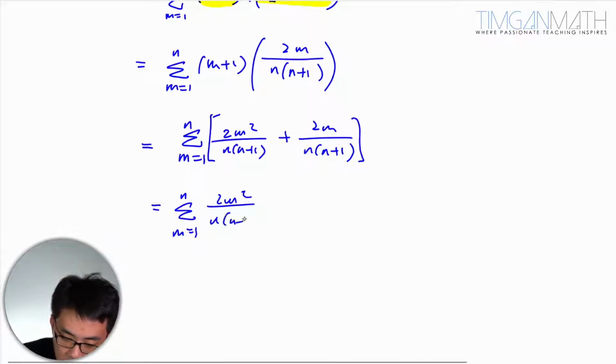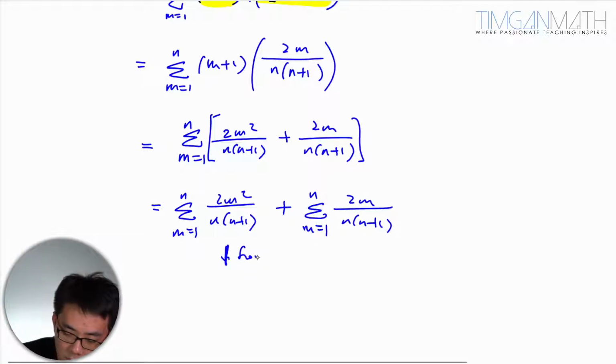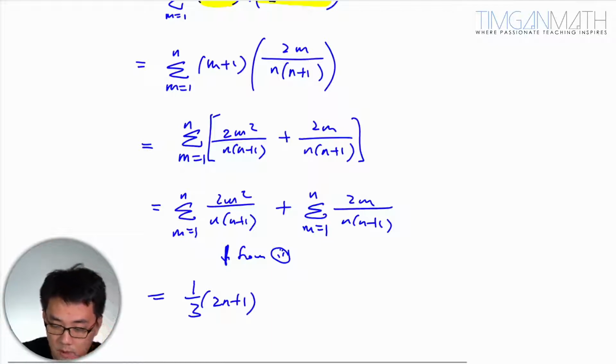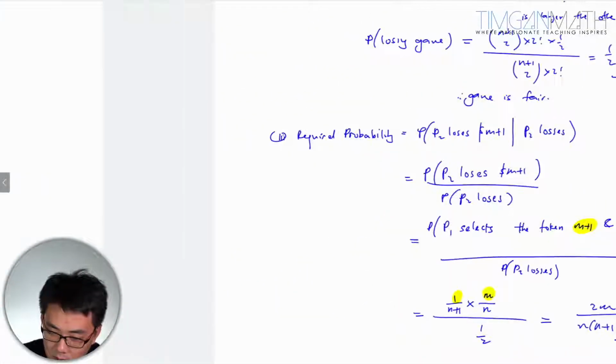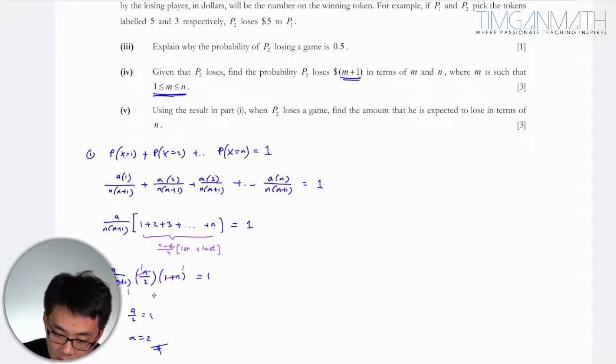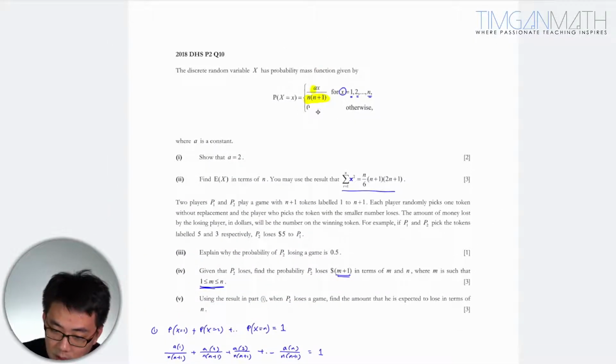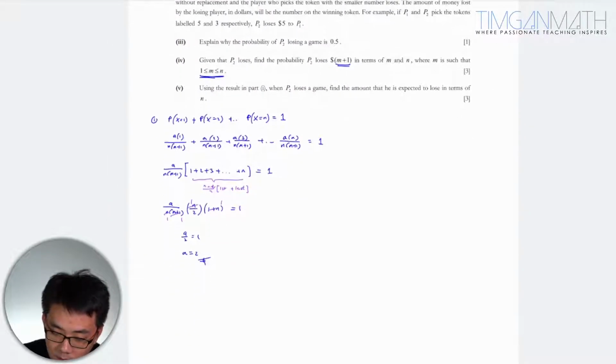Just do this. Plus n. Okay, maybe the constant can bring it up, but never mind, we just do it on this. Okay, this is from 2. You know that this is just 1/3, 2n plus 1. Okay, this from 1. From 1, you know that this is just, is it 1? It's just 1, right? Yeah, there you go. It's just 1 here. So you essentially just found the sum of this, which is 2. So this is just 1.